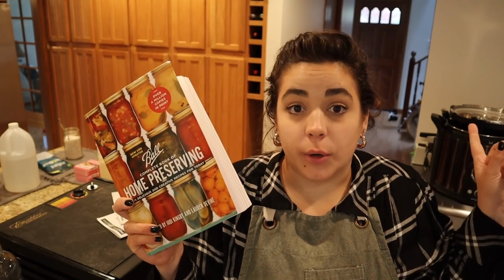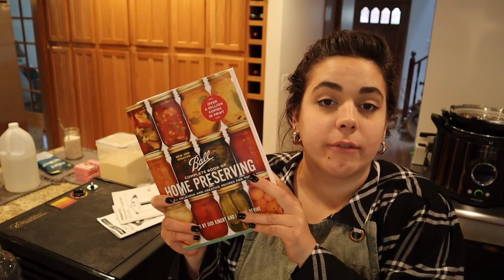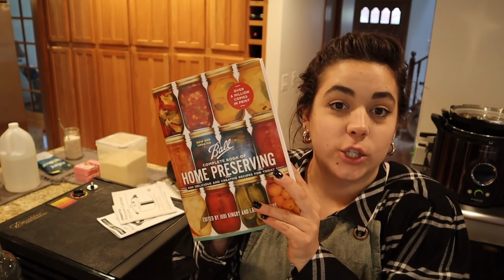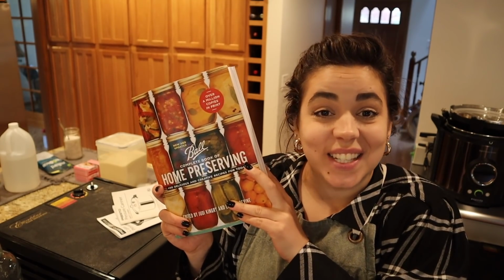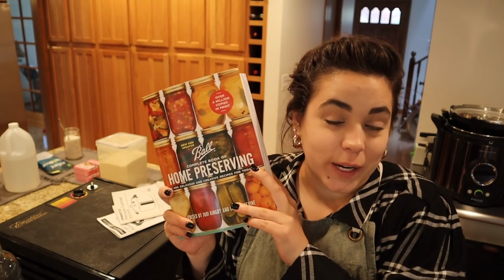Now after you get your canner, the most important thing you get after that is a book that you trust, a trusted resource that you can get the recipes from. Canning is a science. It is not something that you can just make up your own recipes.